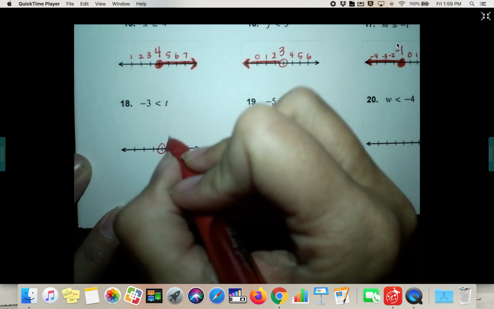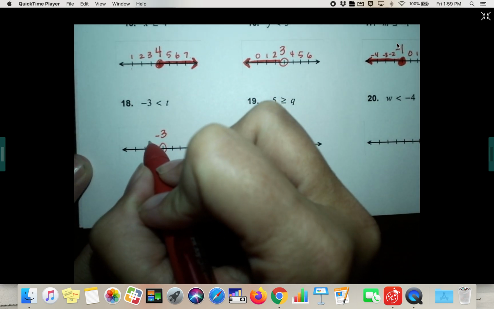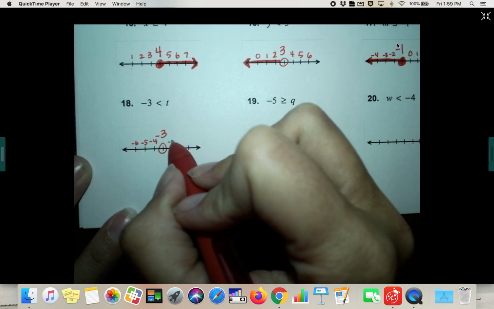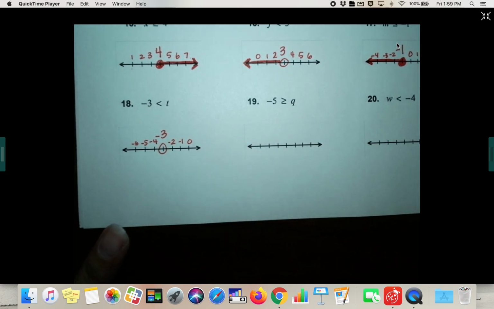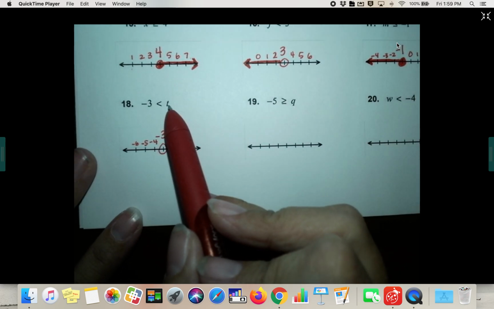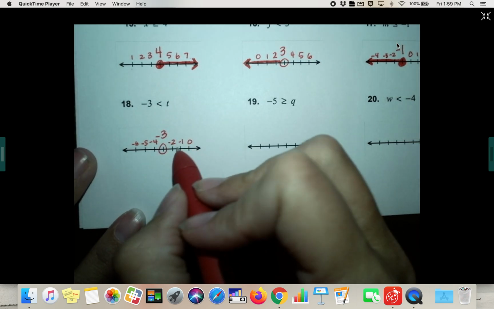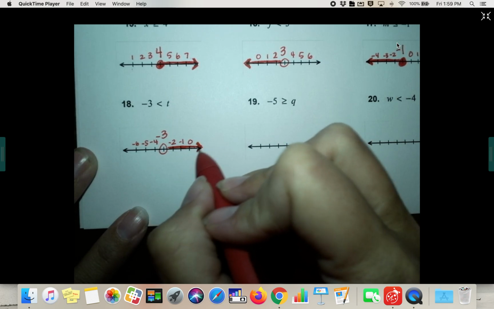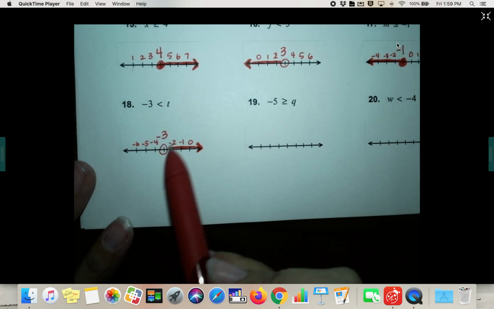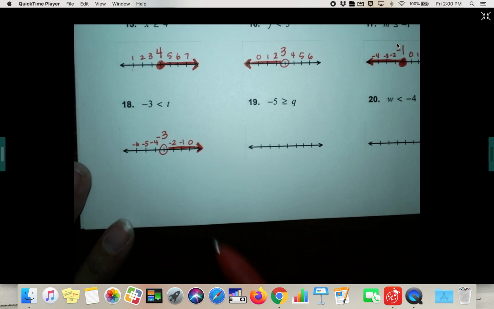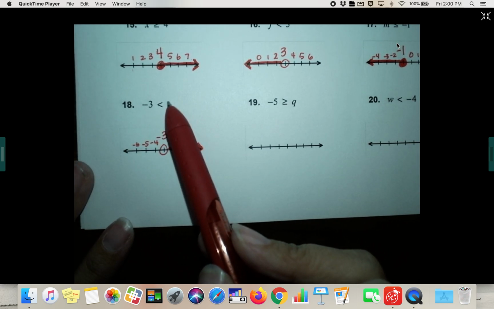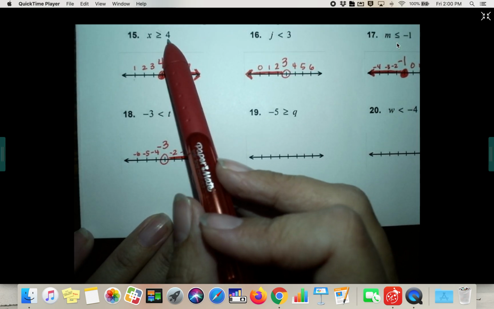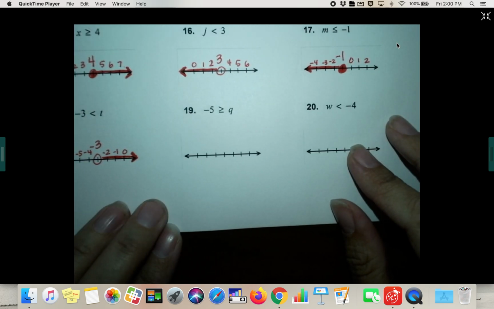So let's drop a -3. The numbers to the left are smaller, -4, -5, -6. The numbers to the right are greater, -2, -1, 0. All right, but -3 itself, T is greater. So I want you to shade to the right, representing numbers that are greater. And it's not equal to, so we're going to leave that open. Okay, so be careful how you read it. Read from the variable backwards, or from the variable forward if that's the way it was already given. Start with the variable. Okay, 19 is the same thing.